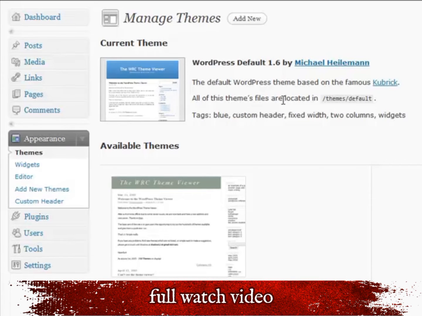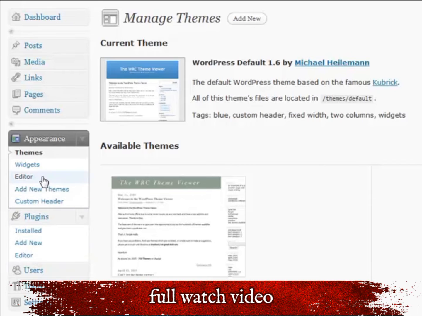Okay, one other thing that I wanted to touch on really quick before we moved on to the next section is something that's a little bit more advanced, and you're not going to really use it that much, but it is a very valuable tool that WordPress provides, and that is the editor. Both themes and plugins are authored by different people, and WordPress gives you the option to be able to edit it directly in WordPress. So if you wanted to edit a theme, you can go under Appearance and click Editor, or if you wanted to edit a plugin, you can go under Plugins and click Editor.